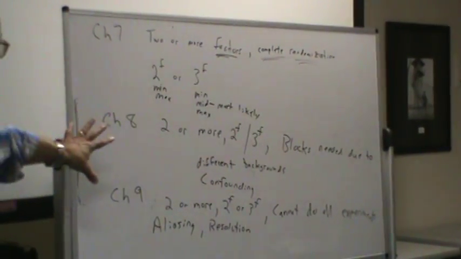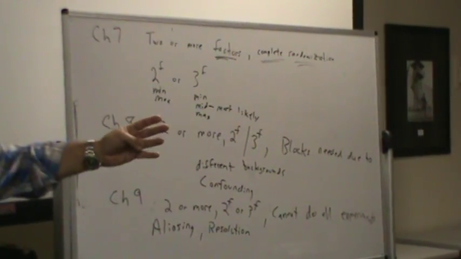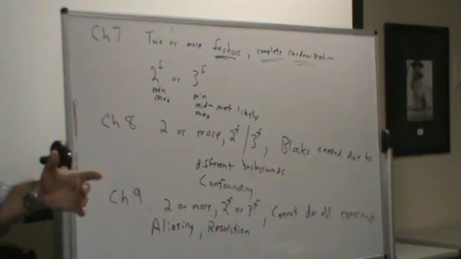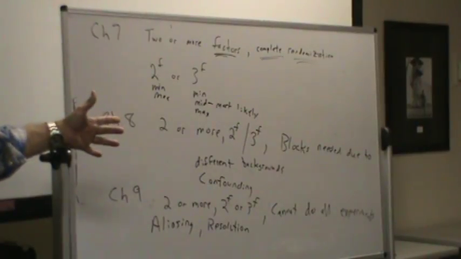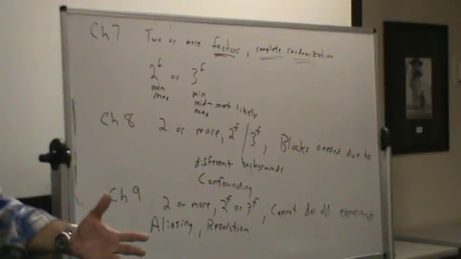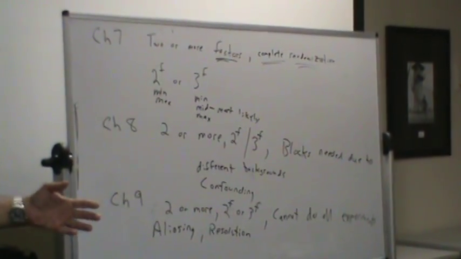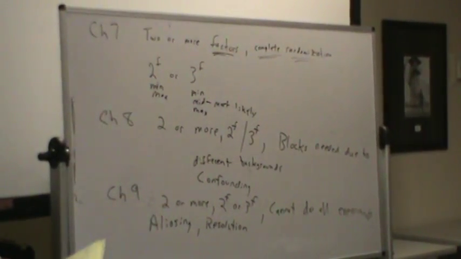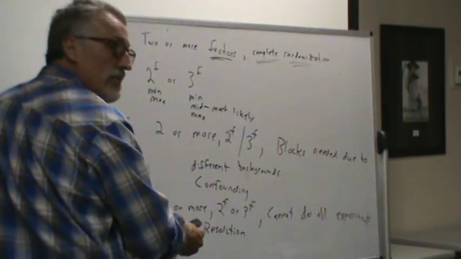So you can see this all builds. Each chapter builds, each thing gets worse, but the math is the same. The ANOVA is the same. Well, ANOVA is not the same, because sometimes we use a single factor ANOVA, sometimes a multi-factor ANOVA, two-factor or three-factor. But the concepts are the same. The approaches are not the same because we've got blocking, or these different techniques, a Latin square, or techniques down here to deal with aliasing and stuff like that.